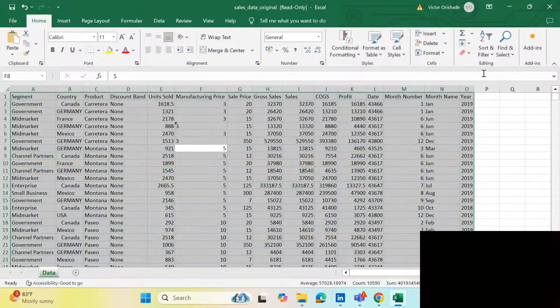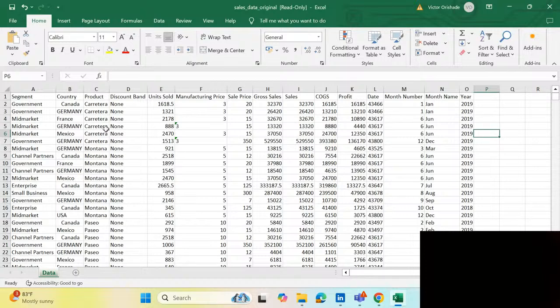So if I click on clear formats, you can see automatically all those lines and border lines have disappeared. I'm no more having all those lines and border lines in my data set. So now we have to start working on each of these data sets.